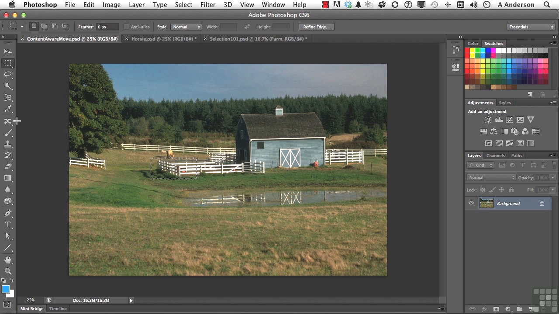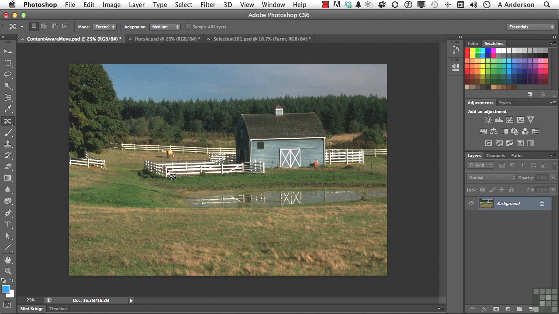Pick up your Content-Aware Move tool, but change the mode from Move to Extend. And then come over here, grab, and drag it. Let's try to get it right about like that. And there you go. You've extended out that fence, and now you have more room for your cattle.